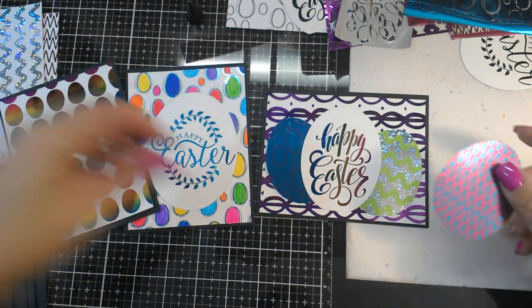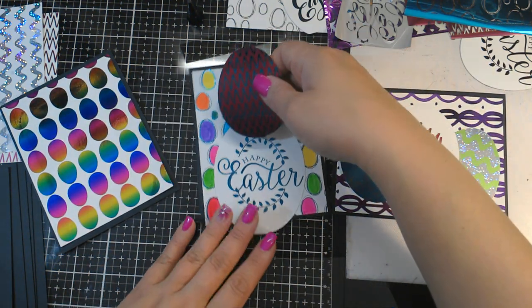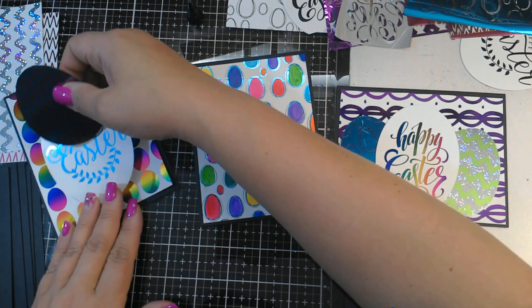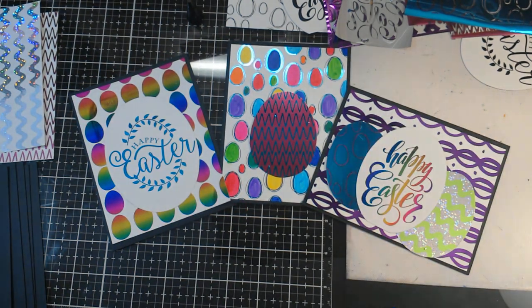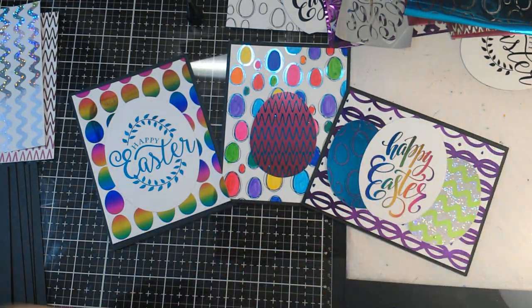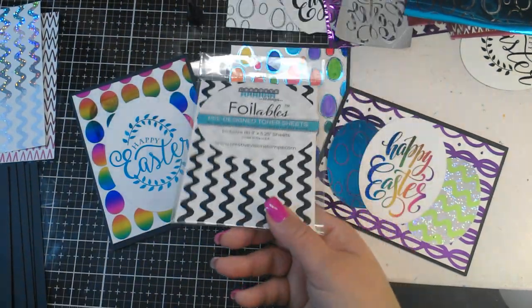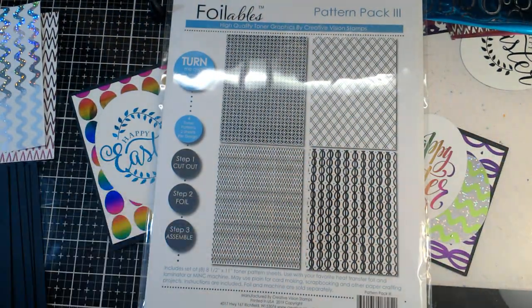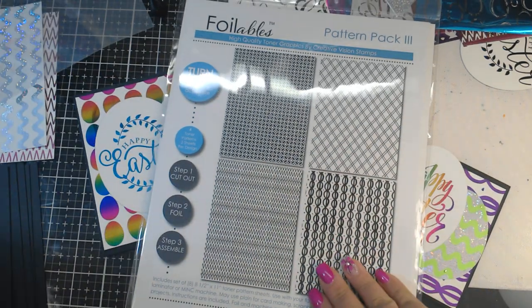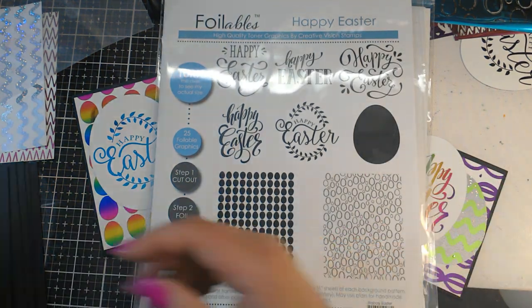Again, this kit is from Creative Vision Stamps. You have your Easter kit. You have the toner sheets. I'll show you guys everything that I used here. And of course, the foil. So some super cute foiling you can do, coloring it in and double foiling so that you can use multiple patterns. And again, what I used was the pattern kit 55, which was the squiggles. I used foil pattern pack number 3, foil pattern pack number 4, which I put away already, the Happy Easter foilables, and the foilable solid toner sheets.